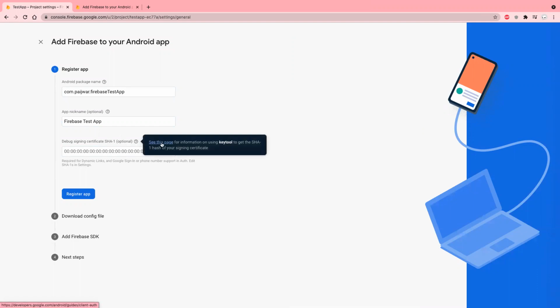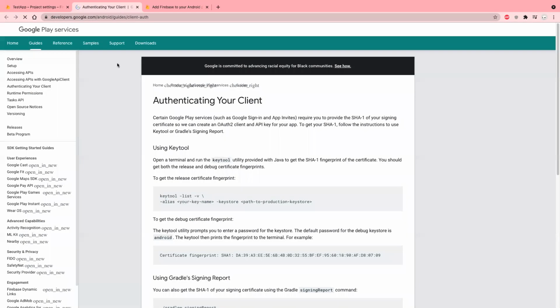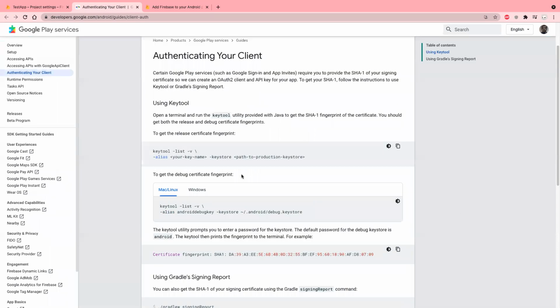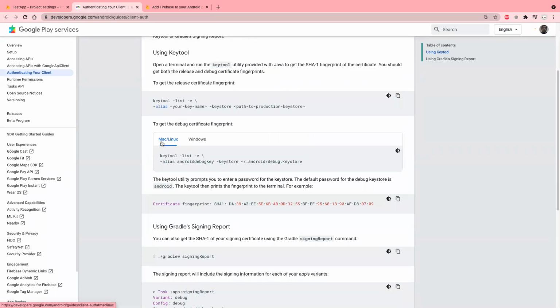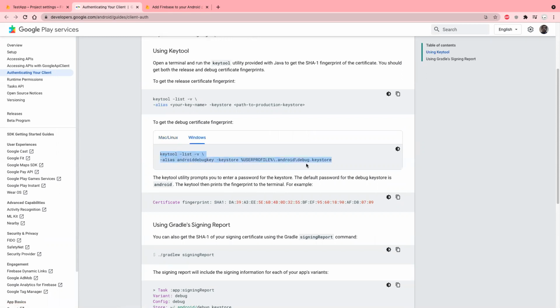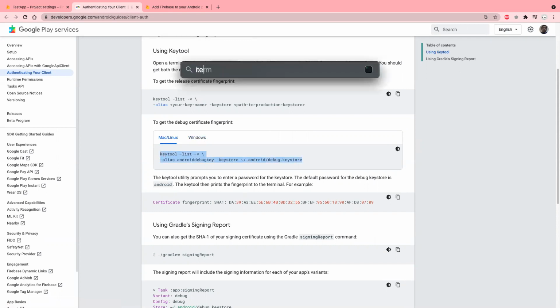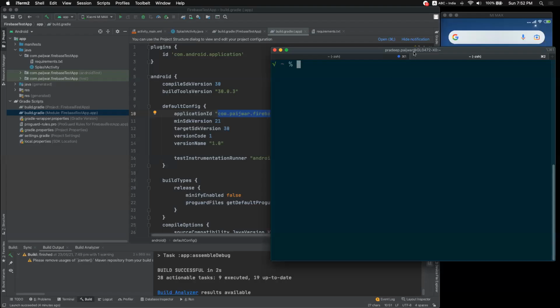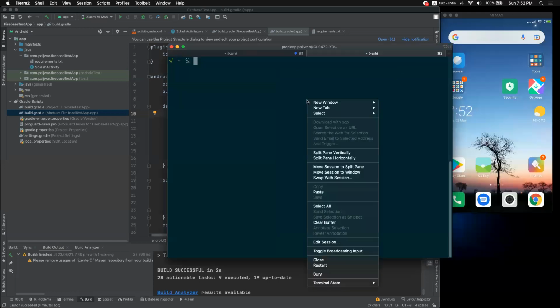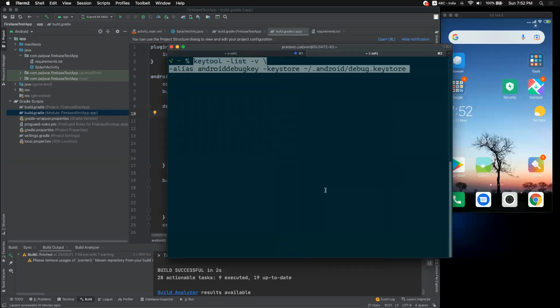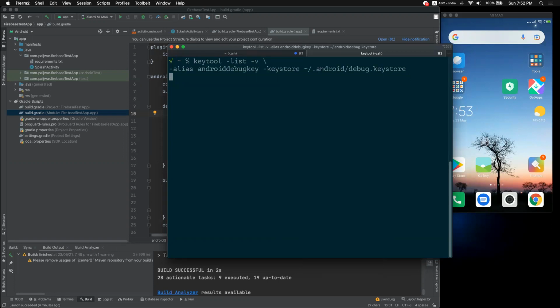You have to click here on this page, and it will tell you one command that you need to run. I'm using a Mac. You might be using Windows, and in Windows you will find this command. In Mac, I will just copy this command, and then I will run the same command in my terminal. So I will just paste that command here and press enter.